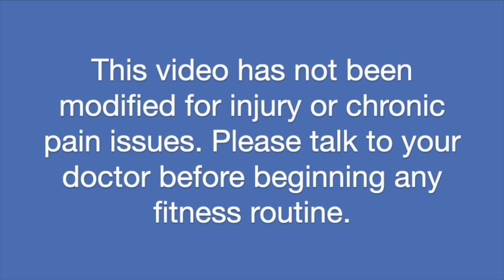Even if you're familiar with this exercise, I encourage you to follow along with me because you may learn some new tips and tricks that will help you to master the movement, which will lead to smarter and more efficient movement, giving you the best results. This workout is perfect for beginners, so there's no need for you to worry if you're new to Pilates. Let's work together to help you feel better in your body.